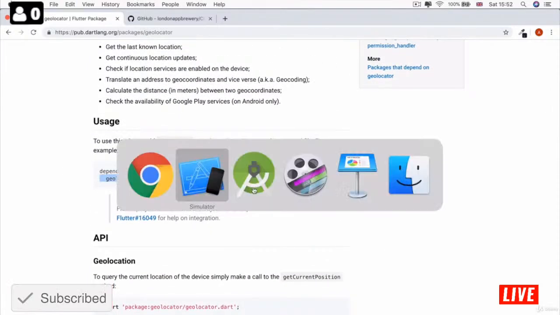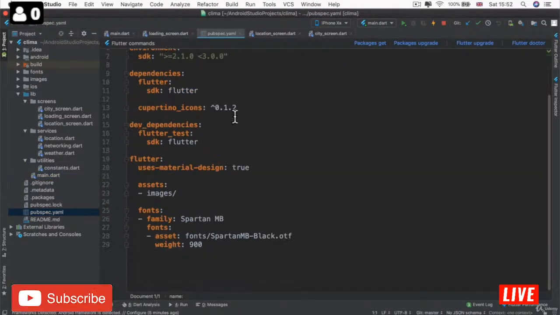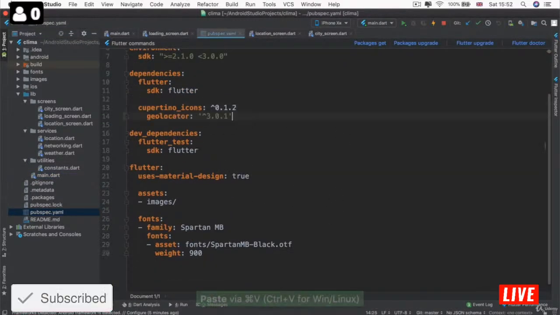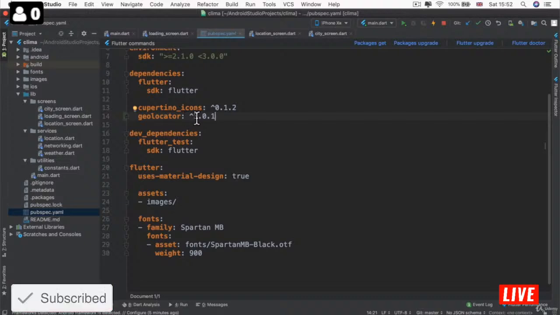So I'm just going to copy this and go into my pubspec.yaml. And right over here, just below our Cupertino icons, I'm going to add our geolocator and make sure that it's formatted to be at the same level as Cupertino icons. And at the moment, it's coming in as a string. I'm just going to delete it. It doesn't really matter if you keep it or not.